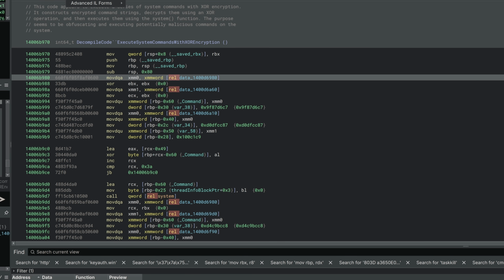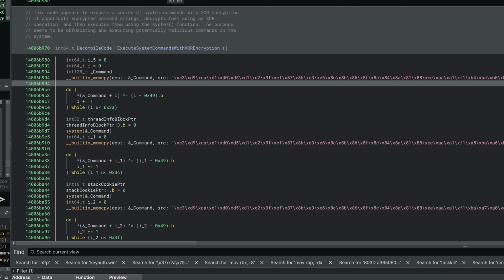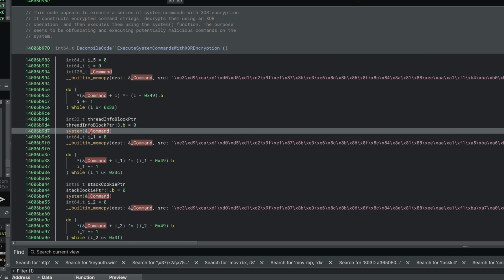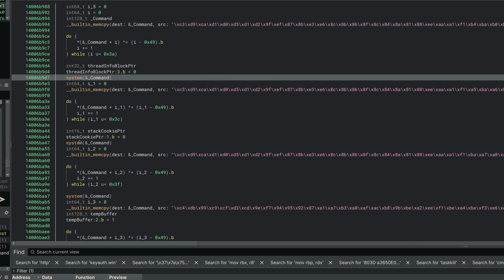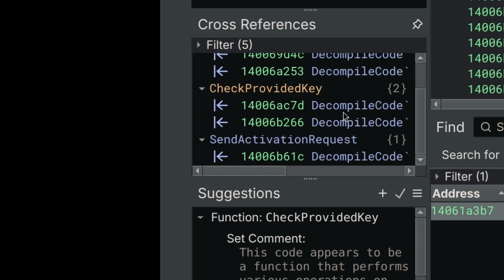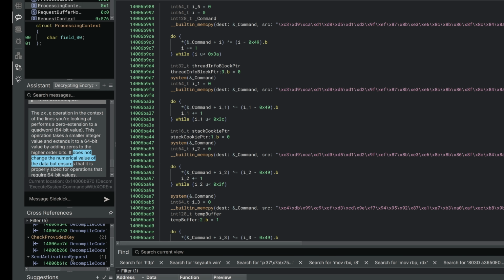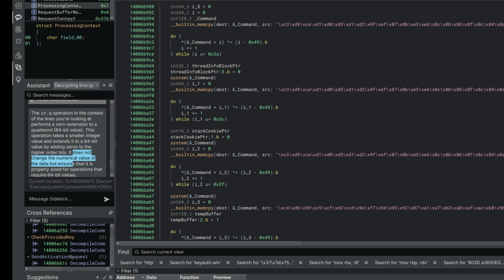Well, since my VM is running slow, I'm just going to show it on my Linux where I have it all done. So this is the function system command that we put the breakpoint on, and as we could see, what was in the register, the taskkill command. So that is in fact how this program works. By patching these out, we could get rid of it. But because of that as well, we know that this is only being called on these. So when the activation request is sent, when the key is checked, so this is actually called several times throughout the program, but not again.